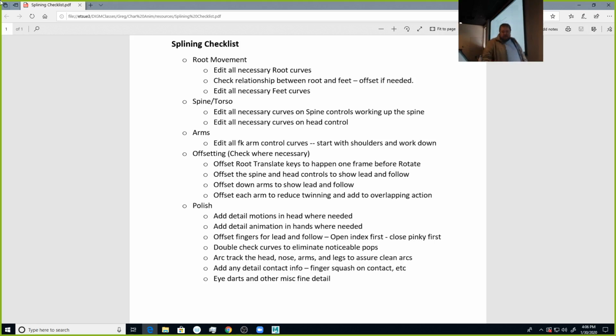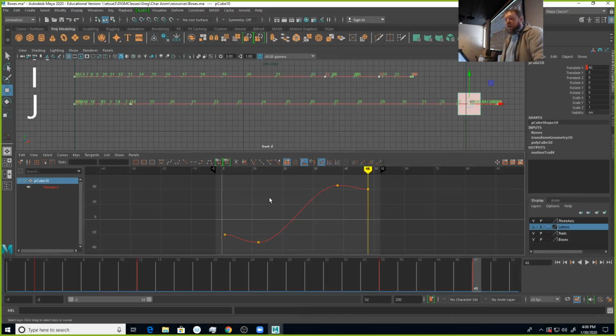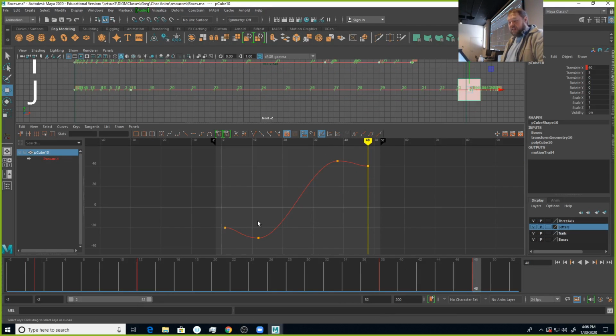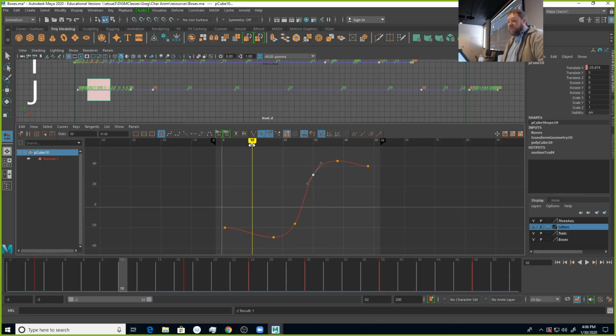It's important to remember that you are no longer locked down in time, right? If you decide this should happen a little later, there's nothing wrong with that. This is where you get a chance to do this, throughout any of this editing. And if I want my step to the side to feel faster, I can make these curves closer together.